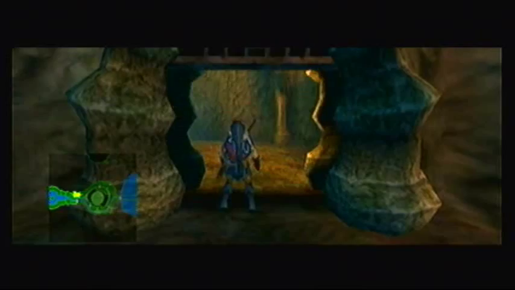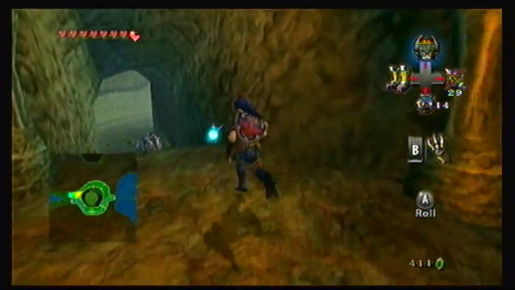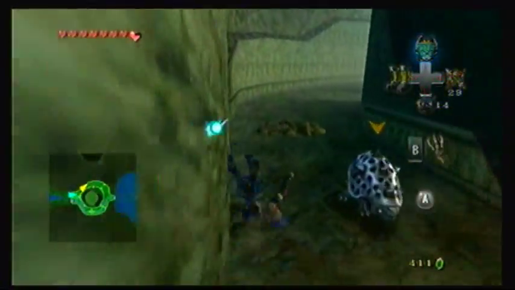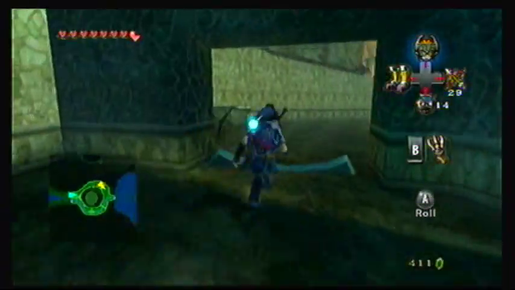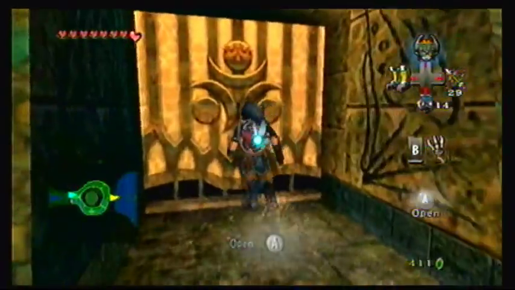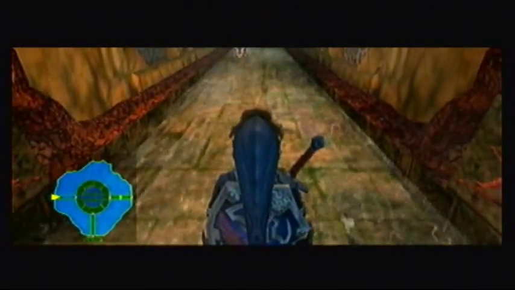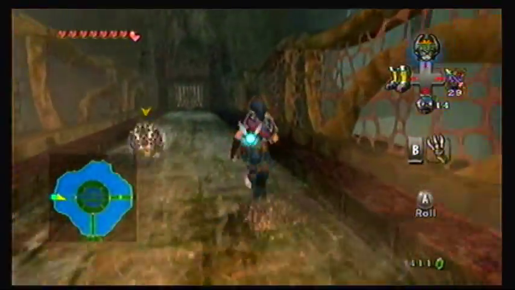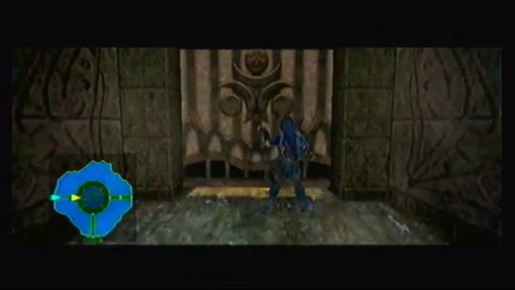I'm gonna exit from this side. Much more practical. Ha, don't even think about it. You ain't getting me this time. Alright, so let's head back to the main room. We want to go, like, lower right. That's what we want to do.